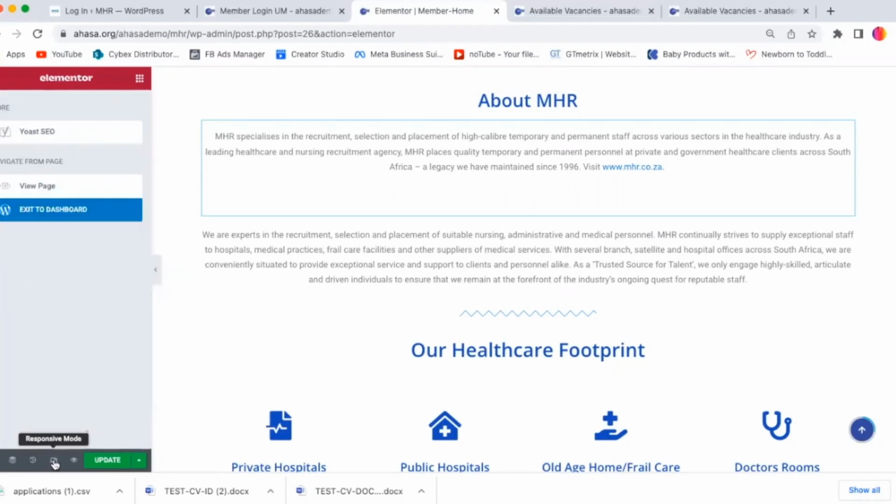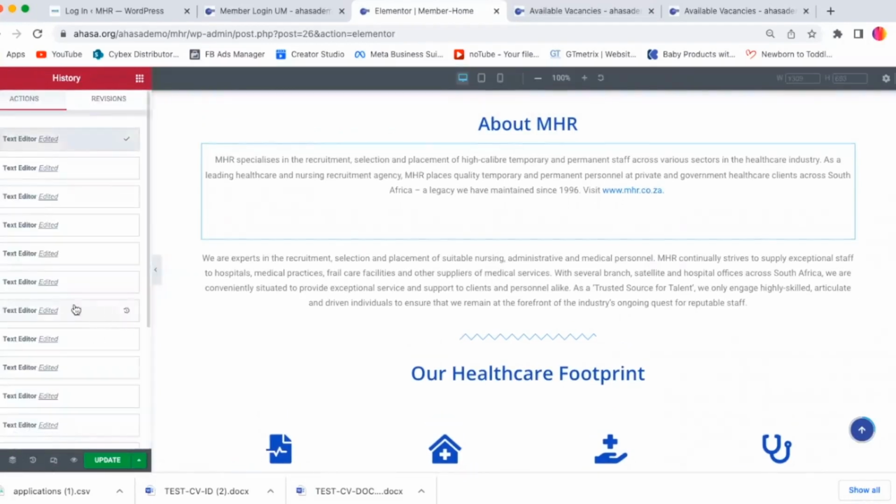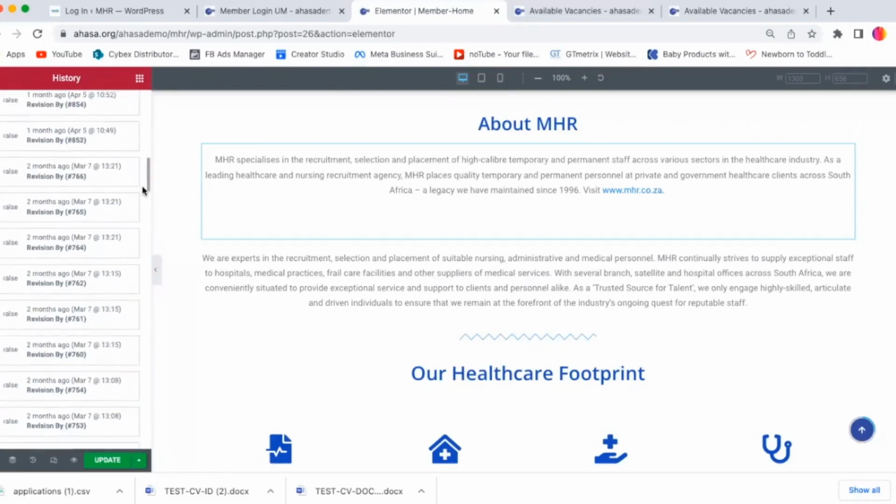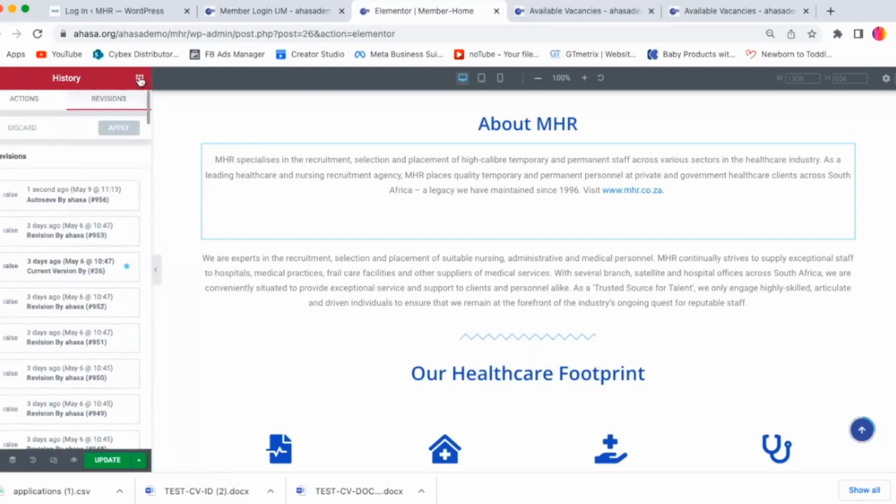Yes, Leanne, actually you can view your history in this little tab over here. So at the top, just click on that where you got revisions, and you will be able to see each revision that was made and by which member, exactly which date and time, and that will help you to track back and to see where each member has made any edits.